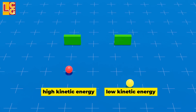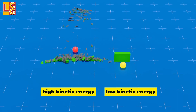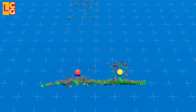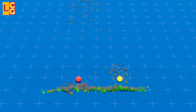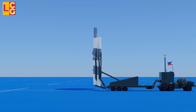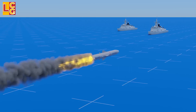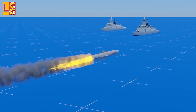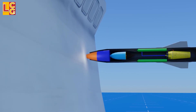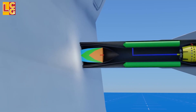In physics, kinetic energy is the energy formed while an object is in motion. The strength of kinetic energy depends on how fast the object is moving — the faster the object moves, the higher the kinetic energy. Therefore, BrahMos is so destructive because it is so fast. It doesn't even need an explosive in order to destroy its target. Also, because of BrahMos' speed, its semi-armor-piercing warhead can easily penetrate the armor of an enemy warship.